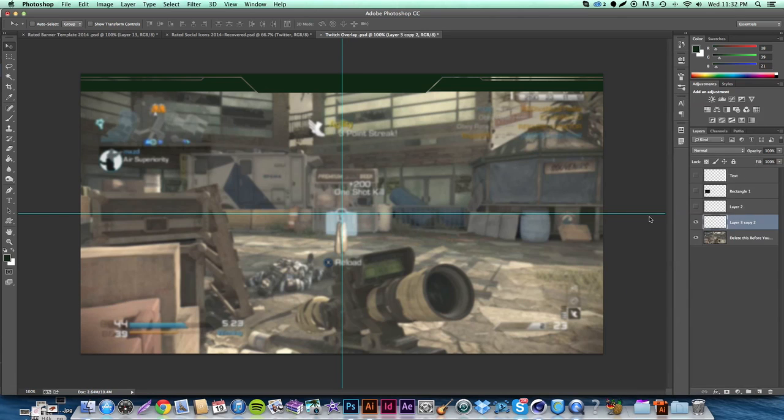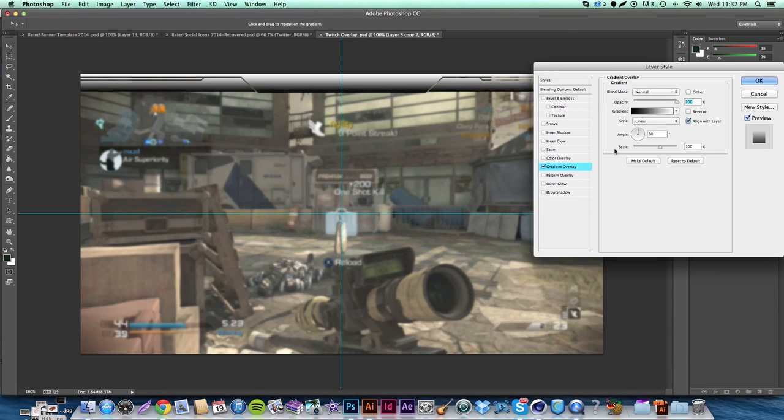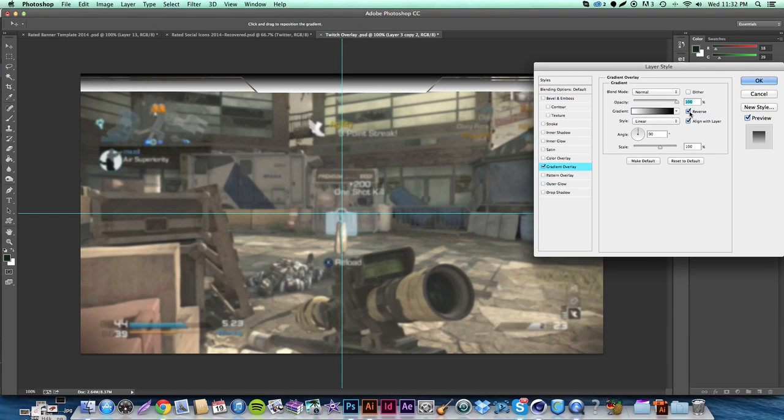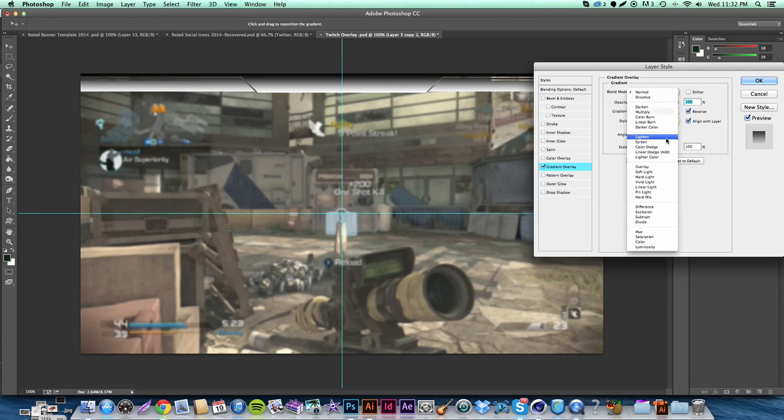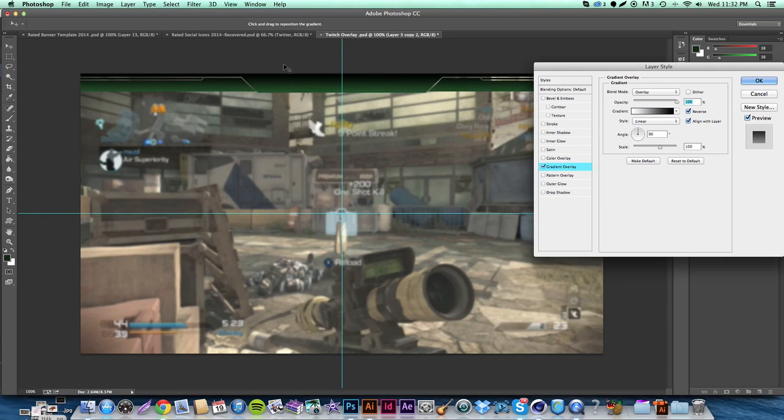You're going to merge this, and here we're going to go into the layer style of this whole thing. We're going to do a gradient overlay. Now, if it's coming from the top, you're going to want to have the black on the top, white on the bottom. And you're going to switch the opacity to about 5. All it does is give it the simulation of an overlay instead of actually doing the overlay and giving the black feeling and the white feeling to it. You just give it 5. Kind of looks cool that way.